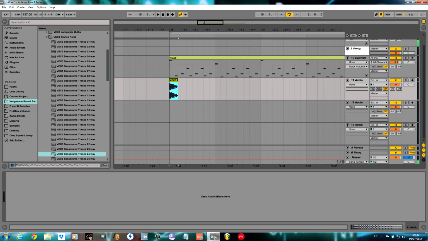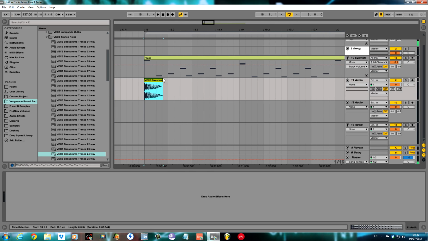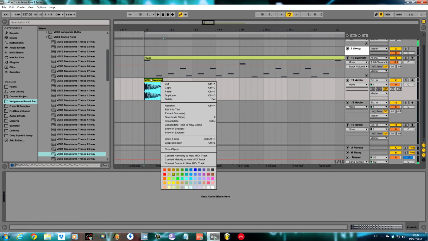I don't normally use drum rack when I'm doing trance sounds. I normally just drag and drop my drums straight into it. I find it easier for me to see what's going on.